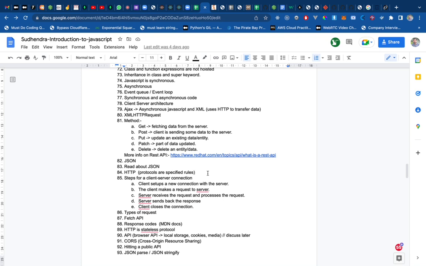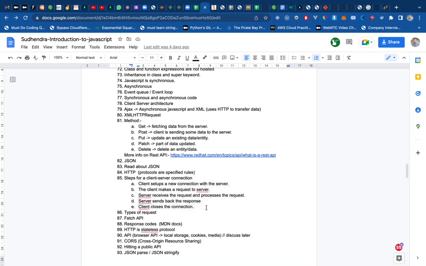There are some rules they have to follow in order to conduct the operation. That is what we mean by a protocol. So the hypertext transfer protocol has specified rules, and some of them are followed in the server architecture we just saw. That is why it is called XML HTTP request.